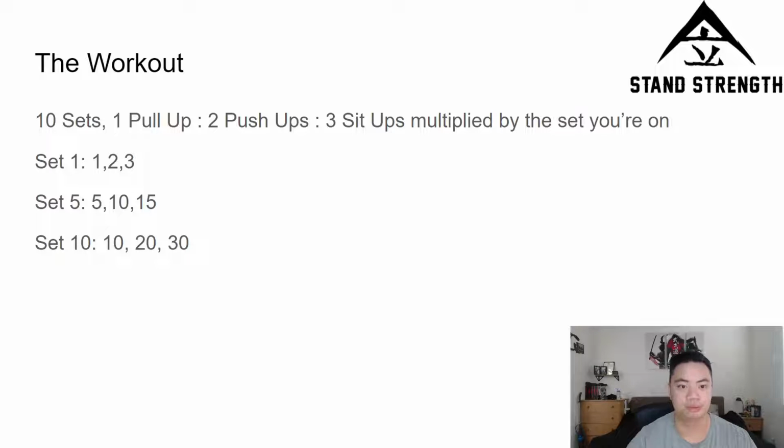So it's 1 pull-up, 2 push-ups, 3 sit-ups, and it's multiplied by the number of the set that you're on. So on set 1, it's 1, 2, 3. On set 2, 2, 4, 6. Set 3, 3, 6, 9, so on and so forth. And then you can kind of see that right there.